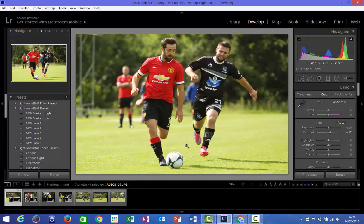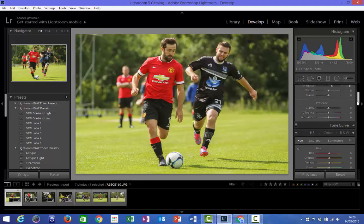Highlights and Shadows — if you wanted to bring those really blown out areas behind there down, we can drag the Highlights right down, which brings it in ever so slightly. Any areas that are really dark — so Shadows — perhaps the black areas of this guy's kit, if we wanted to lighten them up we could just drag the Shadows up a bit. Another really interesting tool I like to use occasionally is Clarity. Not so much on sports photos, but on others it's a nice tool to experiment with — it can really add almost like a pastel finish if you crank it really high.